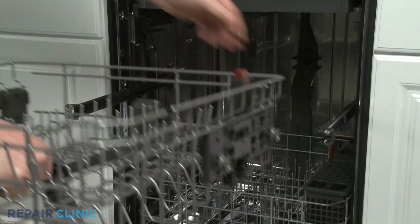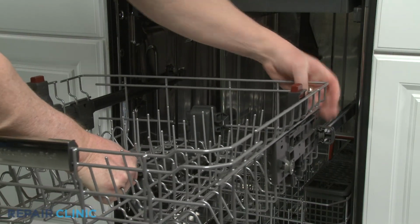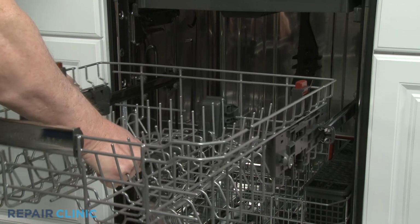You can now align the upper rack rollers on the rails, slide the rack in, and close the front rack stops.